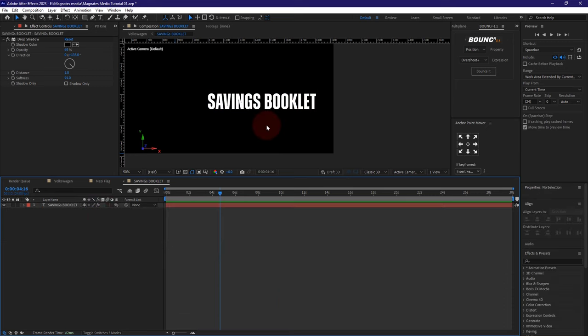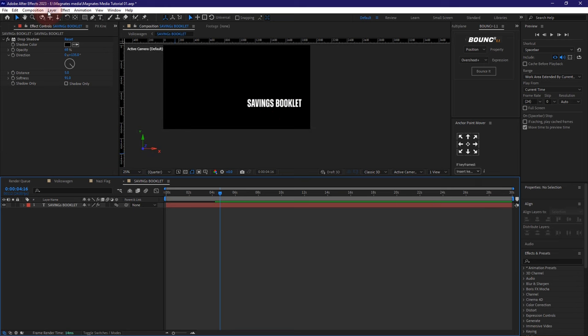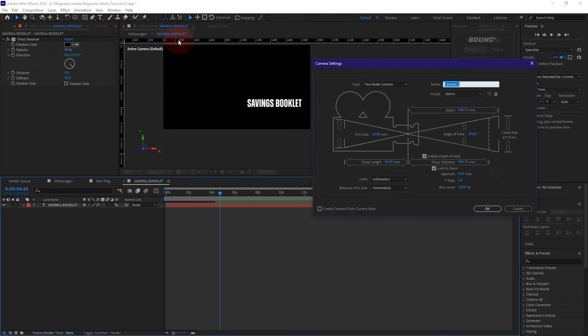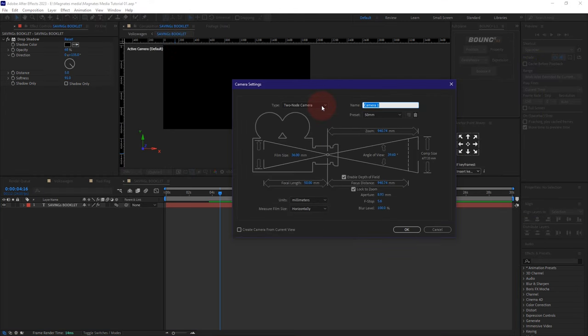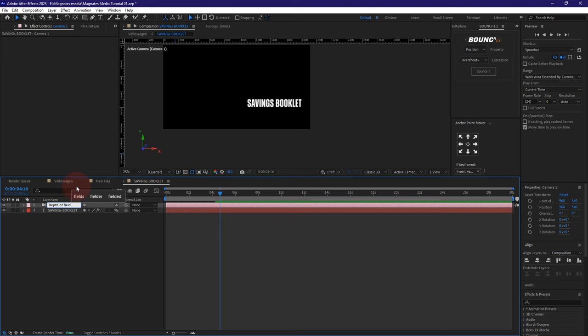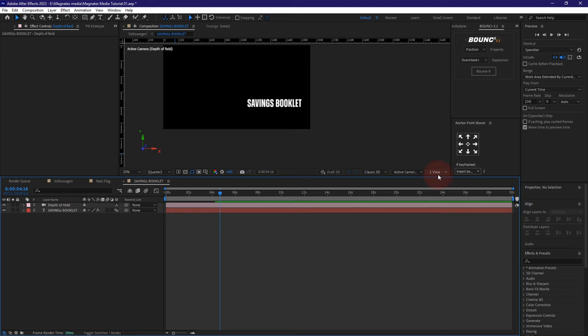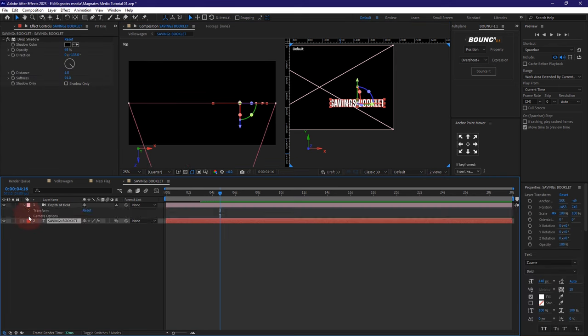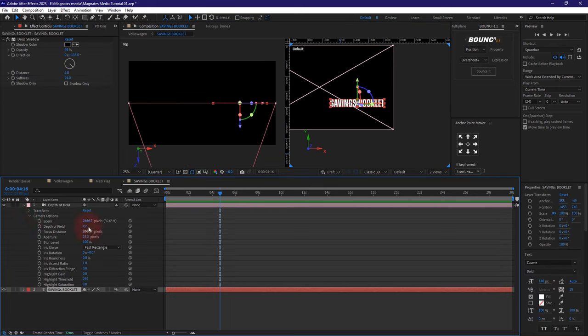Now since this is a 3D object, I'm gonna bring a camera. Let's say I'm gonna go to layer, new, bring a new camera, and what I'm gonna use is a two-node camera. There's nothing so big about the camera. The depth of field should be enabled because this is basically what you want it for. I'm gonna open the second view, something like this, and then tap on this layer. I come here in the camera, and then I just open camera options. The depth of field is already on.